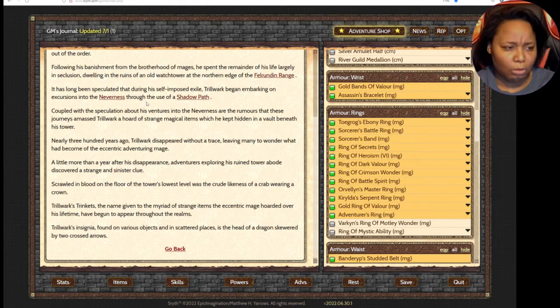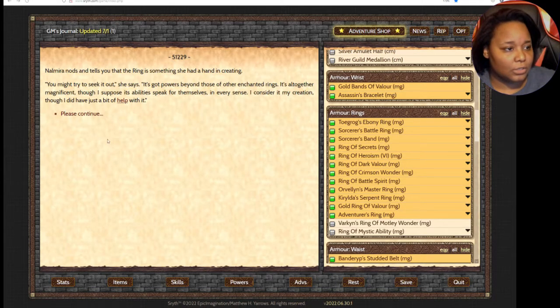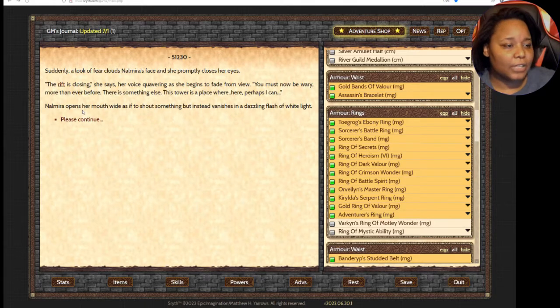Nearly 300 years ago, Truewalk disappeared without a trace, leaving many to wonder what has become of the eccentric adventuring mage. A little more than a year after his disappearance, adventurers exploring his ruined tower abode discovered a strange and sinister clue. Scrawled in blood on the floor of the tower's lowest level was the crude likeness of a crab wearing a crown. Truewalk's trinkets, the name given to the myriad of strange items the eccentric mage hoarded over his lifetime, have begun to appear throughout the realms. Truewalk's insignia, found on the various objects in his scattered places, is the head of a dragon skewered by two crossed arrows. Got you. Suddenly, a look of fear clouds Nalmira's face as she promptly closes her eyes.